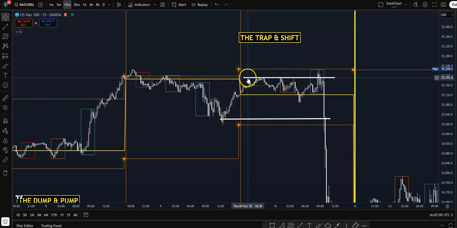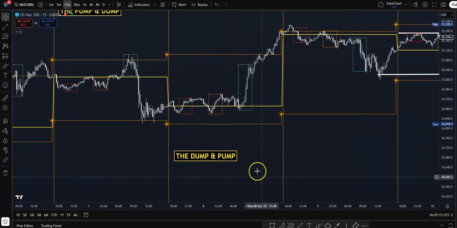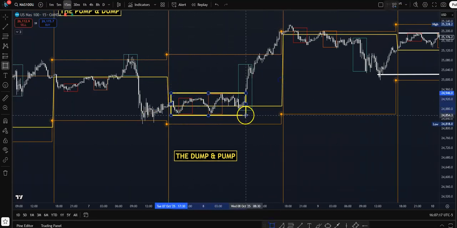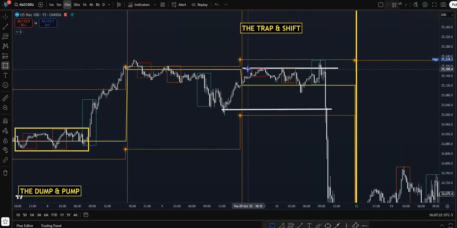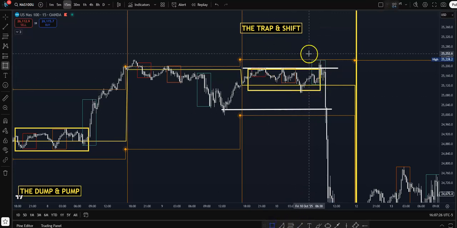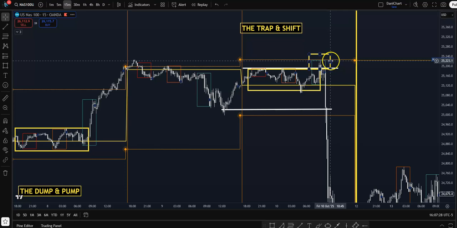So they pump it up, they coil sideways, right? Don't worry about all these little candles, guys. All these little candles on the inside, that's one big box, okay? This is one big consolidation, all right? So this big consolidation sideways is a box. That's all it is. And all we're doing is just selling the top of the box, okay? That's all we're doing, right?